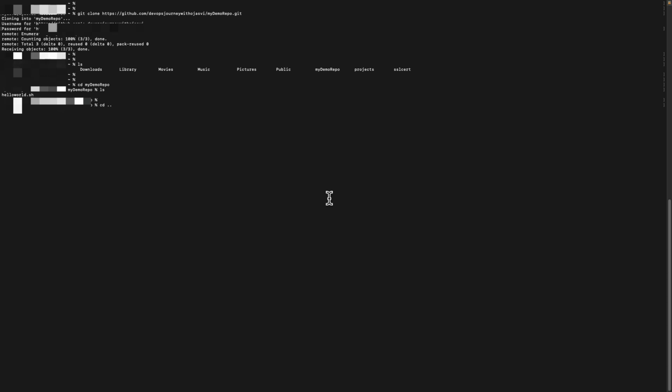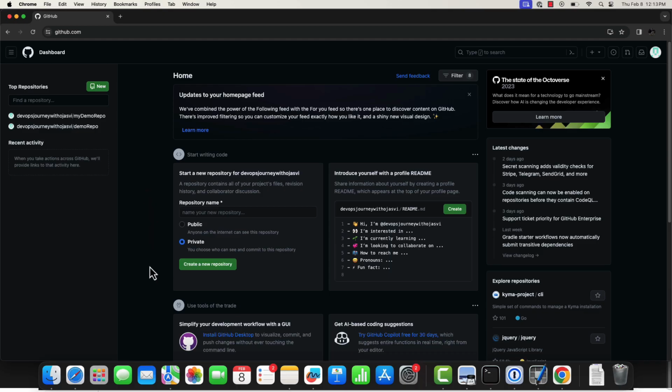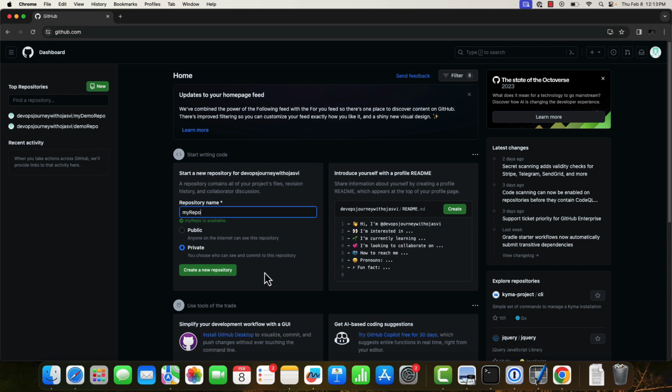Now, in our previous step, when we installed Git, we had created a repository and committed one file. Now let's say you want to push that repository to GitHub. So let's go into that repository first. And here is our file or repository which we had created earlier from our local. We have one commit in this repo. In order to push our changes from local to remote, let's first create a new repository. I will name it my locally created repo. I will keep it private and create it.